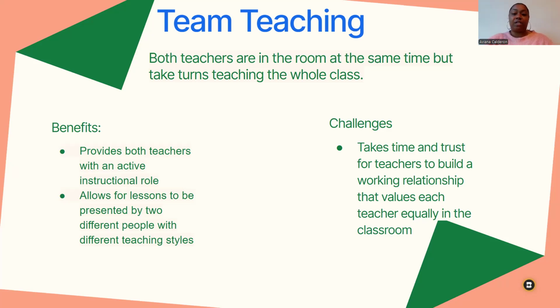However, it does have its challenges because it takes time and trust for teachers to build a working relationship that values each teacher equally in the classroom. So this model is essentially only beneficial if you have a co-teacher and a general education teacher who are willing to take the time outside of the classroom to get to know each other and effectively plan and work on each other's strengths and weaknesses to see which parts of the lesson would be beneficial for each teacher to teach.